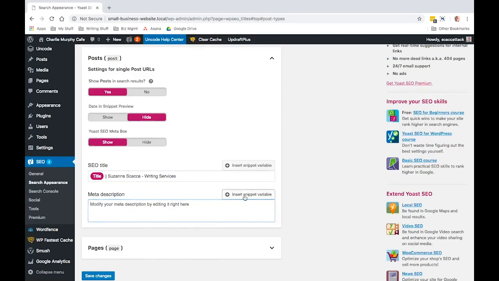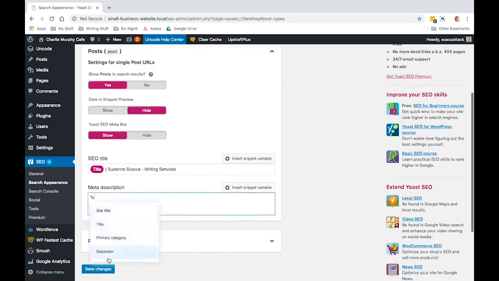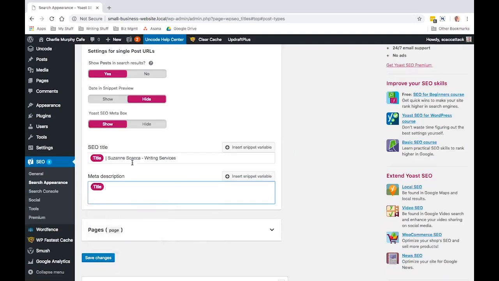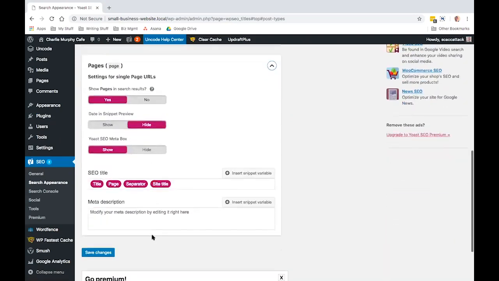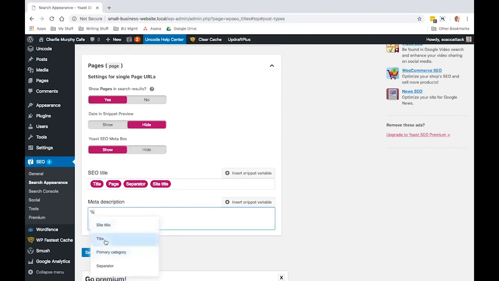So you can do the same under meta description. What I do here is I usually put the title and then I can add a few descriptor words for each post. But the more you can do to automate this, again, please do it so that you don't have to worry about each of your pages having the right metadata, which is what this stuff is, and it's just less for you to worry about. So again, I'm going to add the title here, and I can customize as I go along.